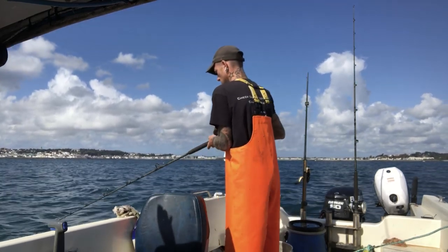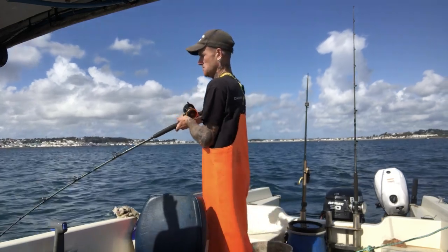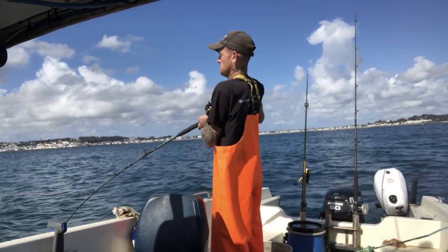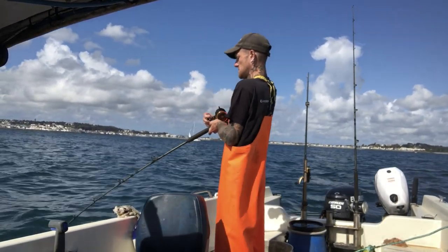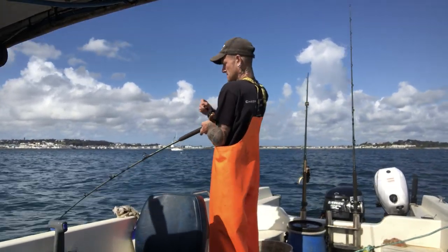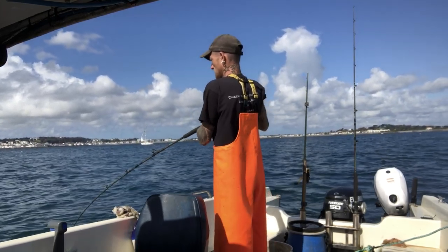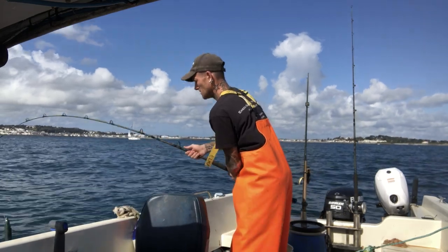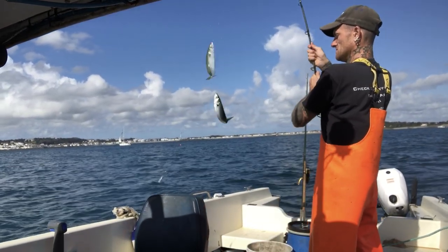There we go, guys. Fish on. God. Absolutely loads of mackerel out here at the moment, in the Channel Islands. There's got to be a couple here, there can't be just one. Two mackerel on a scad, guys.